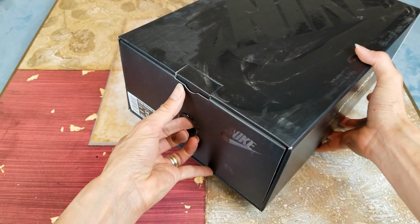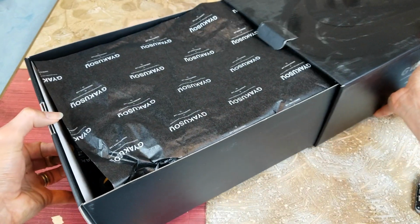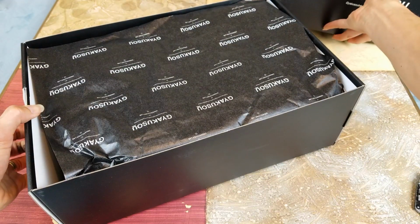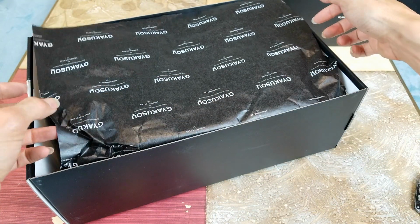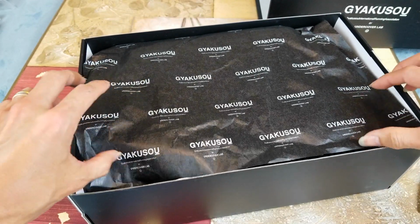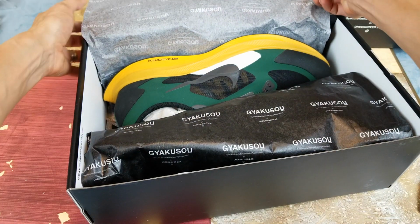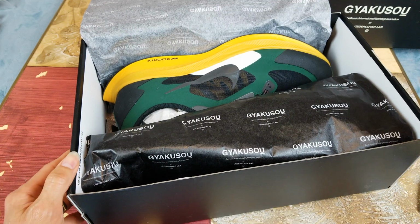I'm going to slide it out and then go wash my hands. Look at my hands, so dirty, I gotta wash them real quick. Yeah, I'll be right back. Alright, so let's take this out.